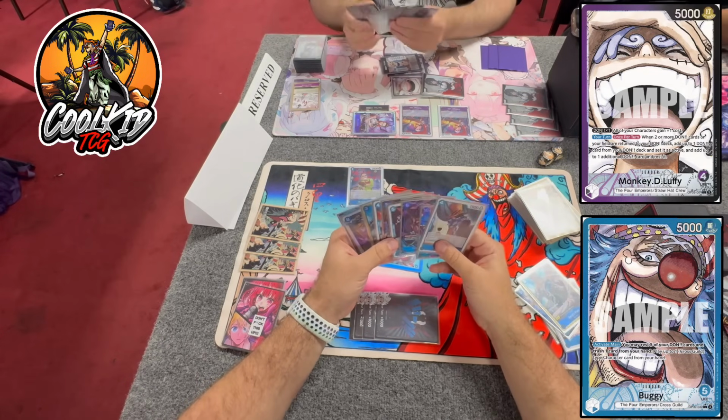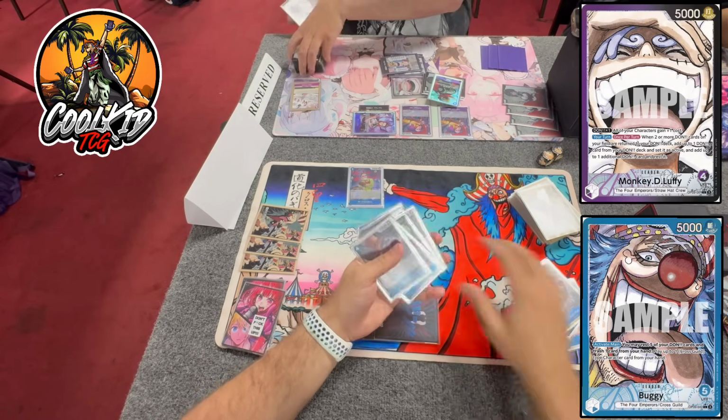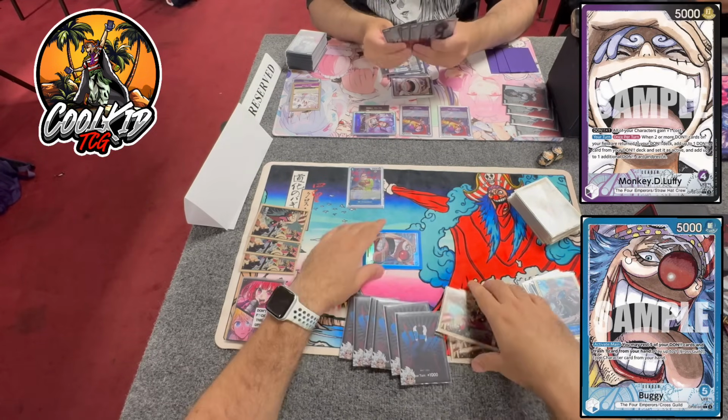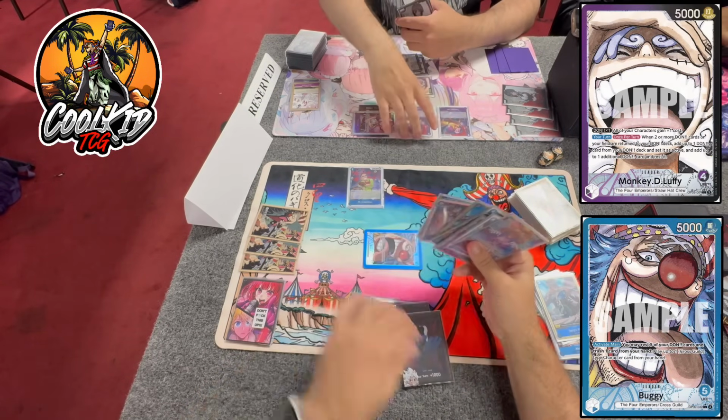So our hand's starting to come together. We did get a little bit of a setback. He taps 1 for another Law and adds a Soba Mask 2K. Did get a little bit of a setback with that popping of the Alvida. But yeah, we should be in business now.